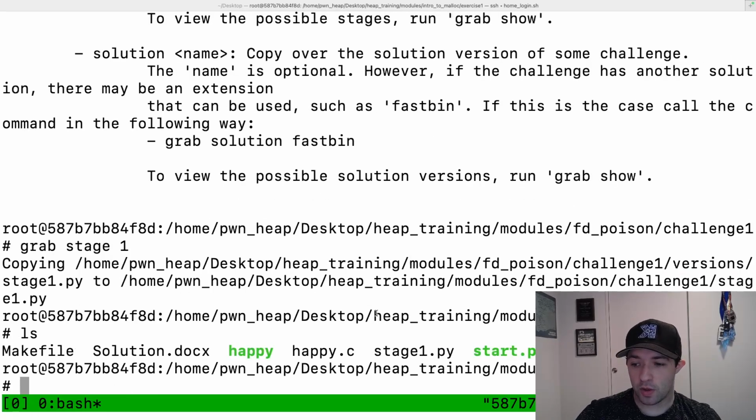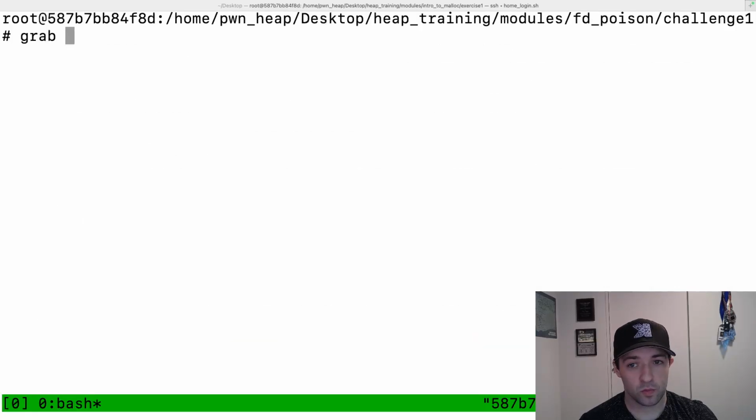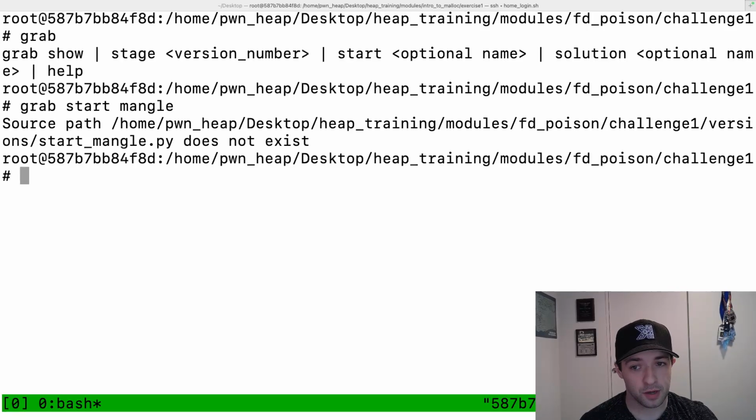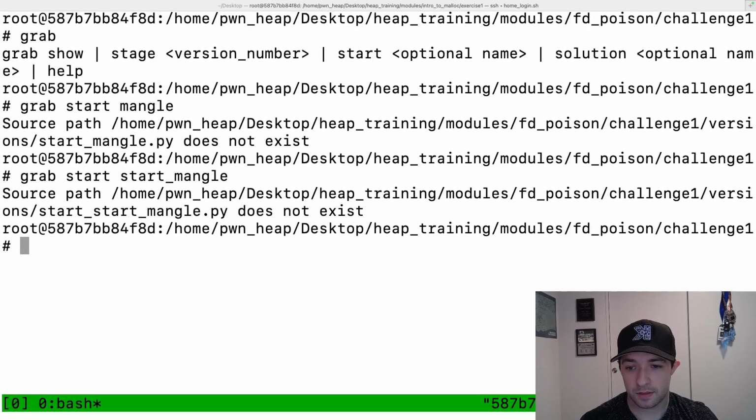And now we have a stage1.py. And this is really cool because we can now start from this point. Or if you want to do grab start, this will go back to the original, or you can do grab start mangle.